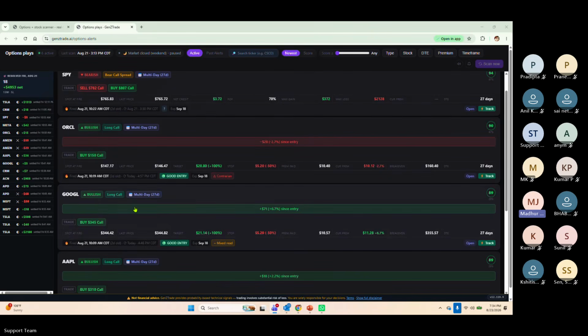Correct. My question is, I got that part, but suppose this is an option, there is a time limit. So in an option, the system triggered for one week, like you mentioned, the expiry date is September 18. Now we're talking about two, three weeks ahead. If it gets closed today, suppose I bought it and it's closed today, from tomorrow your system will not tell me? If it is closed today, the alert will move to past alert.